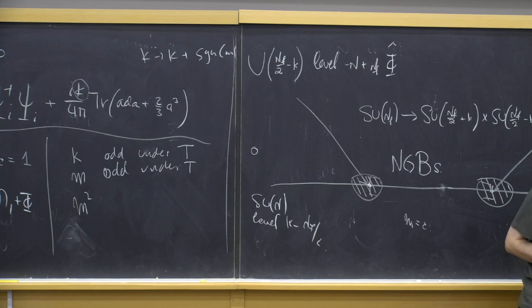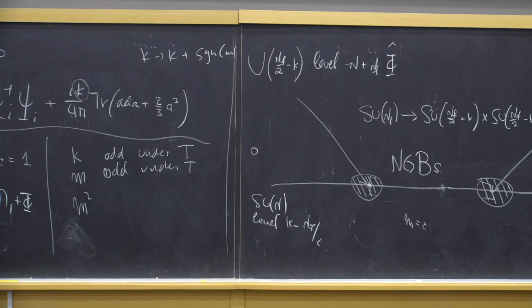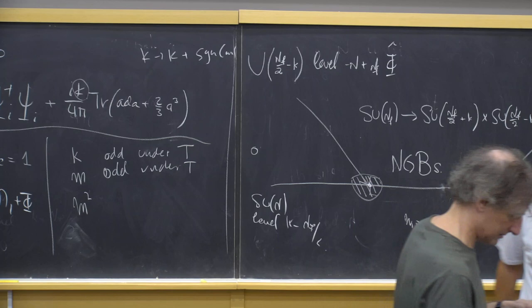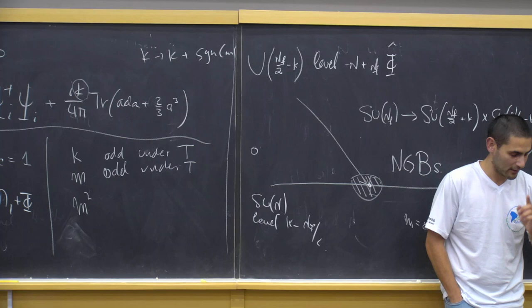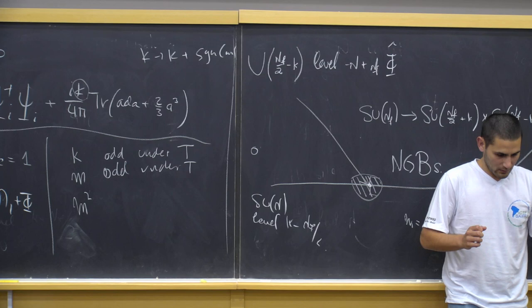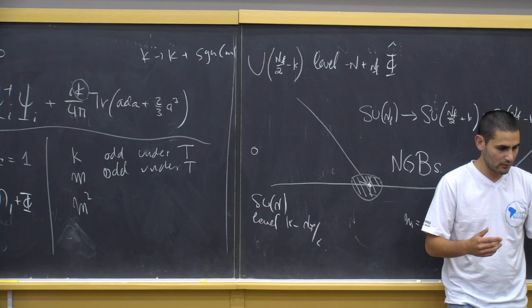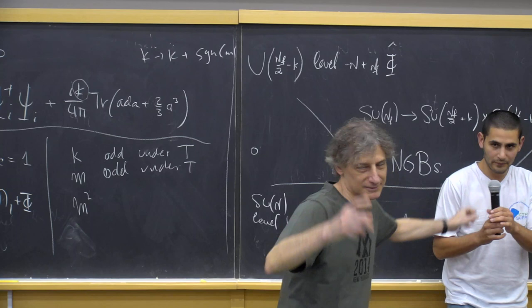Yeah, I have actually two questions. You can come here, because otherwise I won't hear. You need the microphone, otherwise you won't understand. The first one is not related to the exercises. Maybe the answer is very simple. In the last class, you were talking about the K parameter in the theory, the level. It's also related to the spin. And we were talking about positive K, negative K, and about those theories being different.